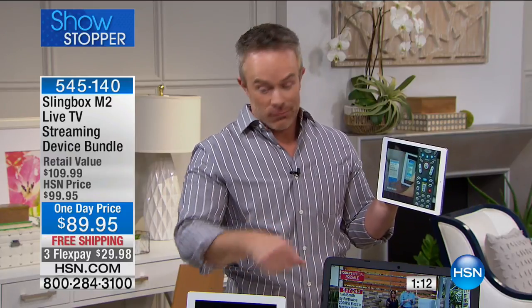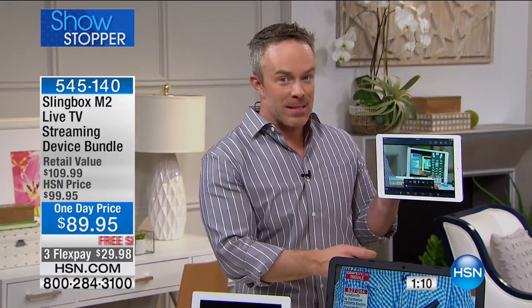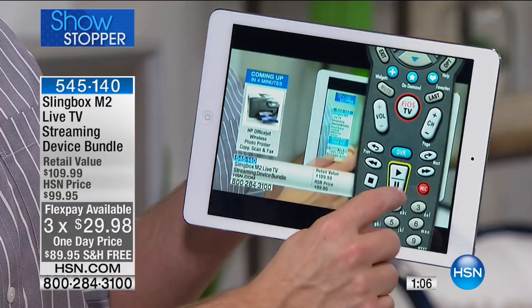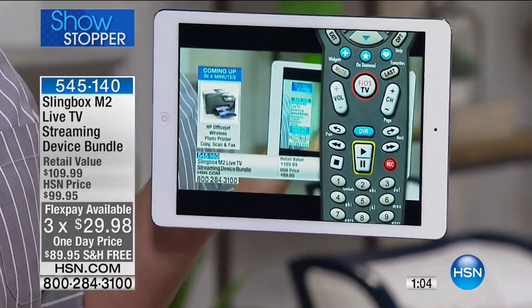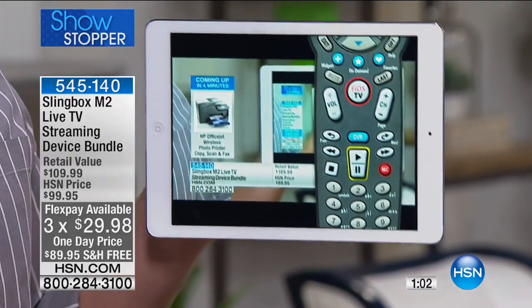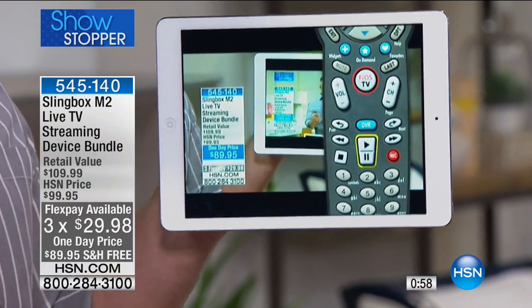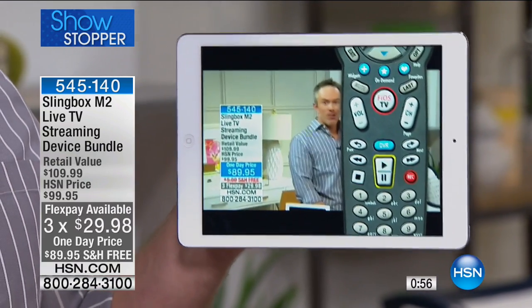And you know what? I can watch that basketball tournament in the privacy of my desk at work, because it's on at 3 o'clock, but I have to work till 5 or 6. I'm not gonna miss it. Or maybe I realize I'm gonna miss it. I can jump into here on my remote control, hit record, so then I can watch it when I get home. Because sometimes that happens. Like, for example, big award show last weekend, or a few weekends ago, it went a little long. And I recorded it.